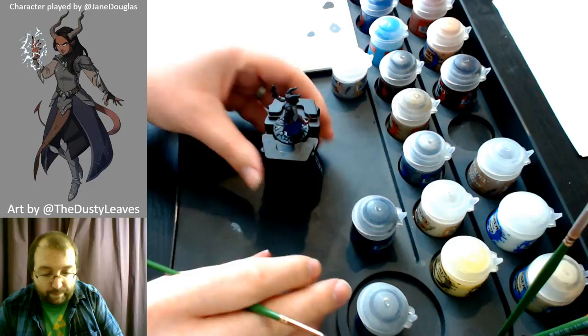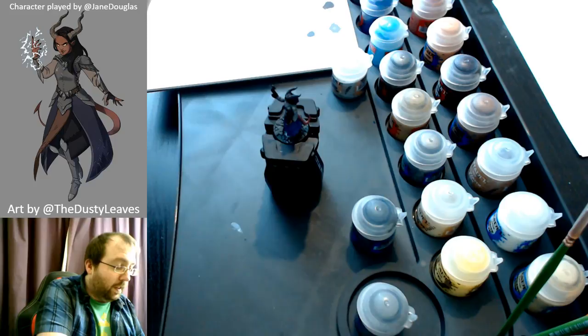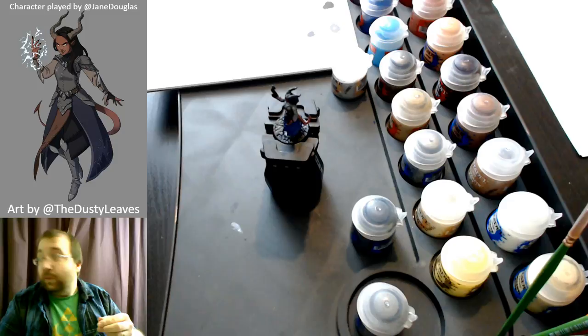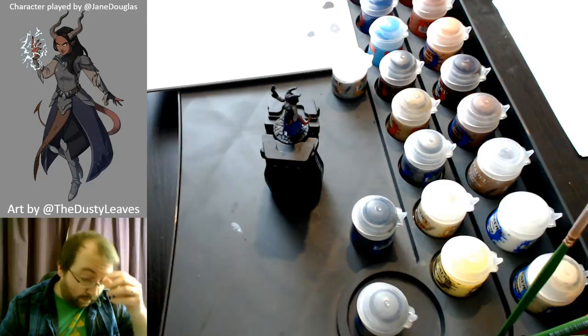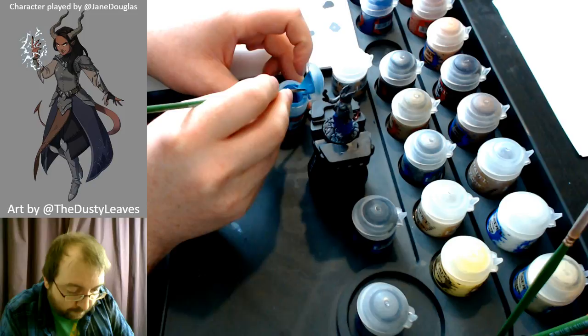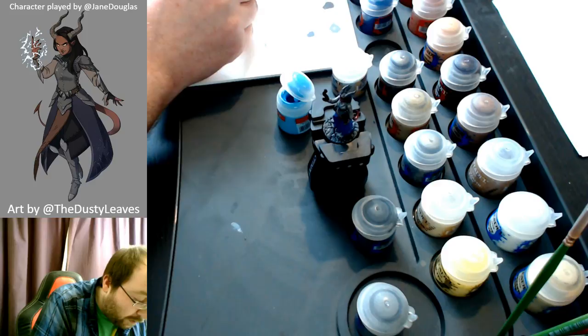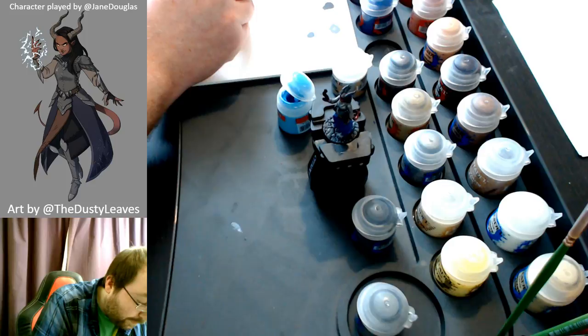Okay. So now I'm feeling brave. We're gonna do the lighter blue trim of the cloak. Now, I think that'll be this ice blue colour, but I want to make it a little bit darker. So what I'll do is we'll get some of the ice blue. Good amount of the ice blue. I want to make sure I have plenty to do this. Like so.